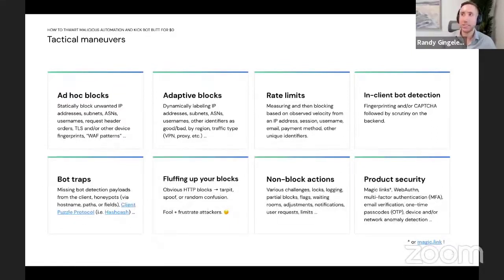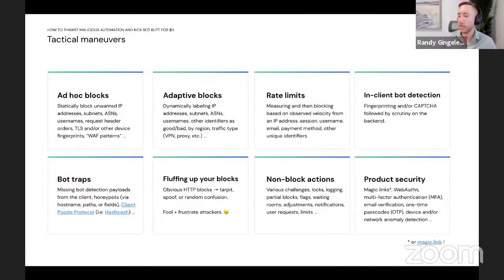But when you're using a list, and especially one with regular updates, that starts to get into adaptive blocks, which, again, you have a list or some data, maybe from a vendor. It suggests what traffic is good or bad. And I know there are dedicated vendors that track temp email domains. You could go find free lists that aren't that big, but certain vendors will claim that they have tens of thousands. So there's a trade-off in vendor reliance versus what you can find open source. Often adaptive blocks are looking at IP addresses, like maybe to do geo lookup or label traffic type like VPN or proxy. We kind of touched on that earlier.